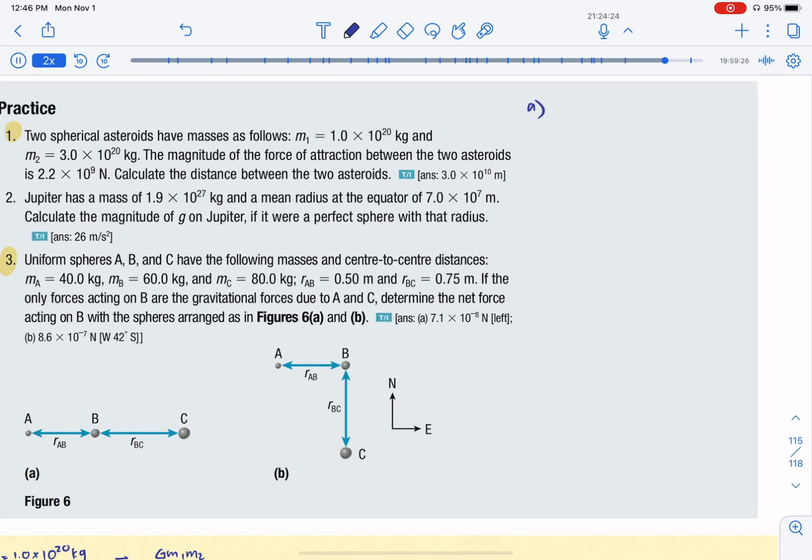So Newton's big equation called the universal law of gravitation. Did you guys do this one last year? Got some head shakes. Okay. So the universal law of gravitation is capital F, which is force, right? And we're going to use capital G this time because it's different than the other g. And that is equal to capital G m1 m2 over r squared.